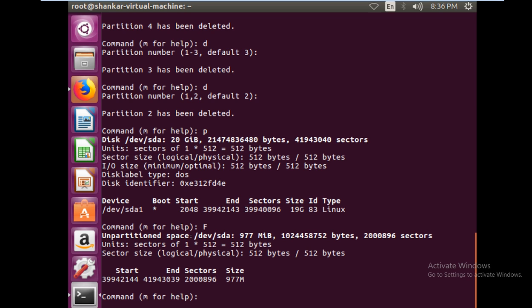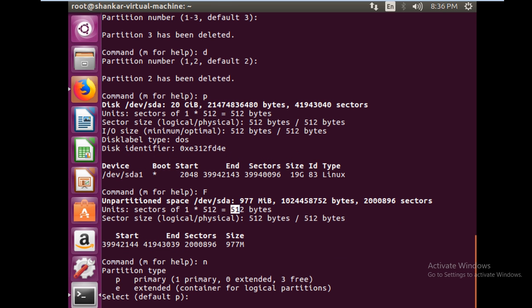Before that, you have to make sure that your drive is present and you have created the partitions. That's what I'm going to do now. I have 977 MB space available, which is this many sectors, and each sector is 512 bytes. Let's start and create the partition.